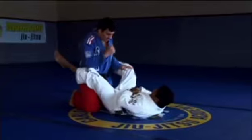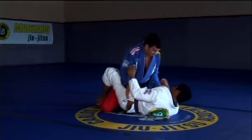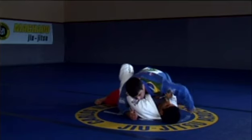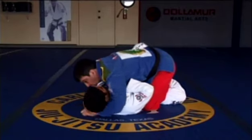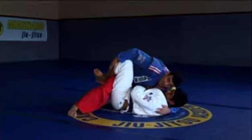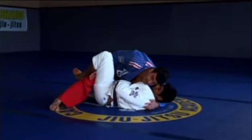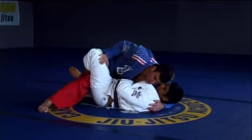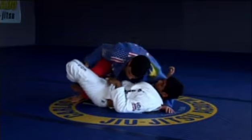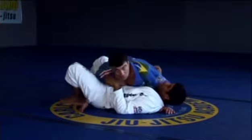Repeating one more time. If I was here, see, I establish the control, my elbows are in, he's trying to stop me, I lower my weight, I fish for his arm, try to work keeping his body flat on the ground, reach out for the cross face, okay? And here, as you see, he's trying to make it more difficult for me to release and kick that leg out by keeping it tight. Instead of getting inside his leg, I push the knee, keep more pressure. I push the knee, and then I pull my knee up. So I release a lot. And from here, I go back inside. See, because now I was able to create enough space to release my legs.